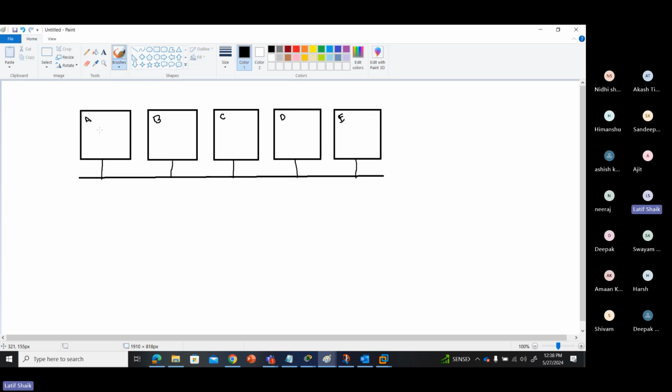For example, in this PC I have an account. Harsh is a user account of PCA. Shivam is in PCB, Nidhi in PCC, Deepak is another name, Amit another name.